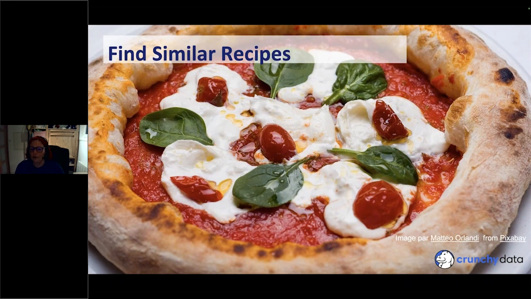So now that we've got the embeddings, we can start doing queries to show similarities. Okay, we talked about our hypothetical situation where we have somebody in the family that mainly likes pizza, but the rest of the family doesn't want to eat pizza every day. So why don't we use our embeddings to see if we can find some new recipes that are kind of like pizza, but not pizza?